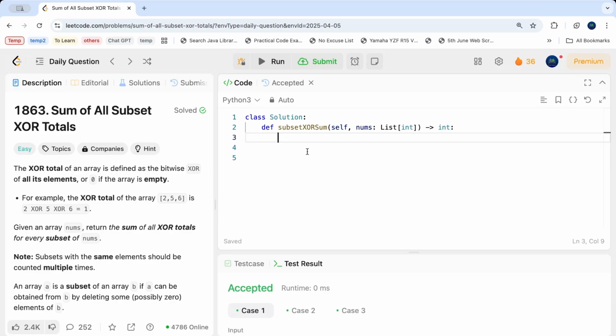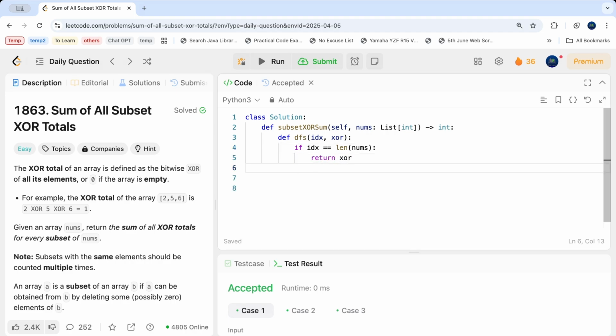So I am back on my code editor. What we need to do is we need to create a function DFS. This is going to perform the recursion. And first of all, we need to have our index, IDX, and our current XOR. Then if the IDX is equal to the length of our numbers, that is we are out of the array, then we have covered all the elements in our array. In that case, we can directly return the value of XOR.